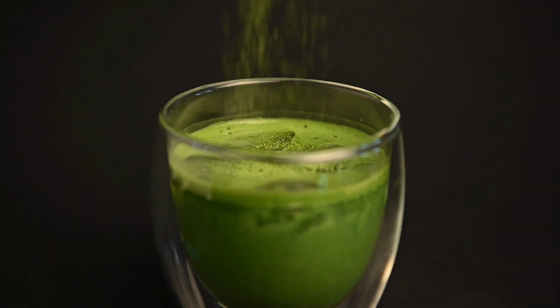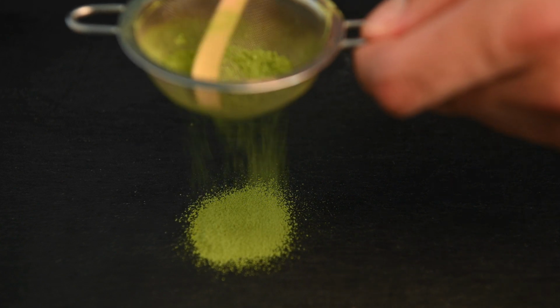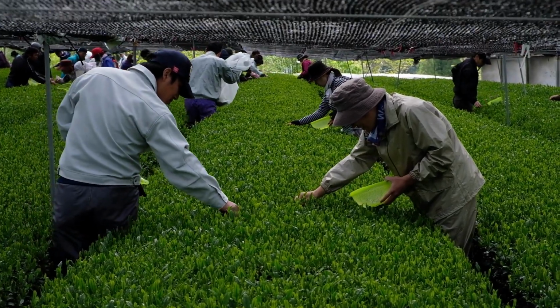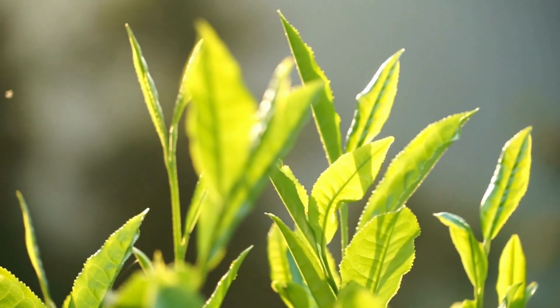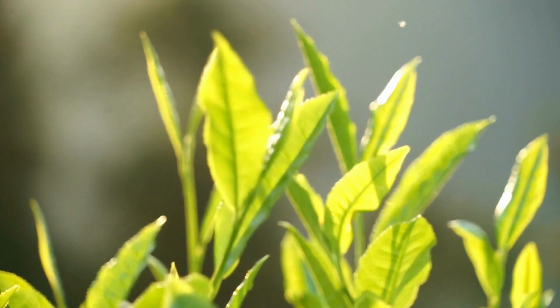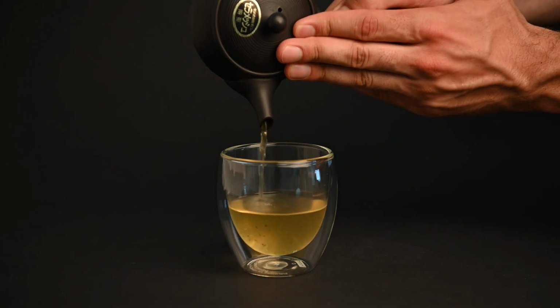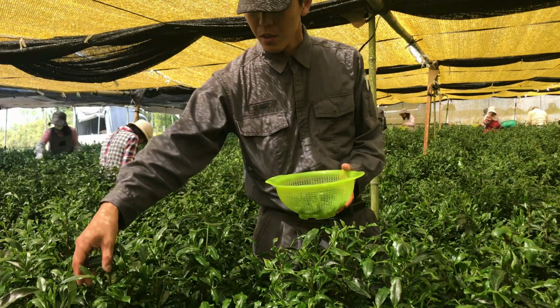Let's get started. Before we compare the caffeine in matcha versus coffee, we first need to understand what matcha is. Matcha is essentially a powdered green tea, but it has to be made from special leaves. The tea plants used to make matcha are shaded for 3 weeks before the harvest. The reason the tea plant is covered like this is that exposure to the sunlight causes the leaf to produce more catechins and less theanine. The catechins are responsible for the bitter flavors in a green tea, so if a farmer wants to produce a smoother and sweeter matcha, the tea has to be shaded.